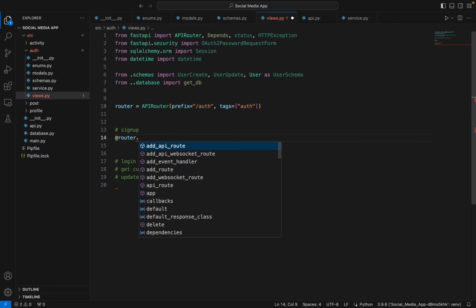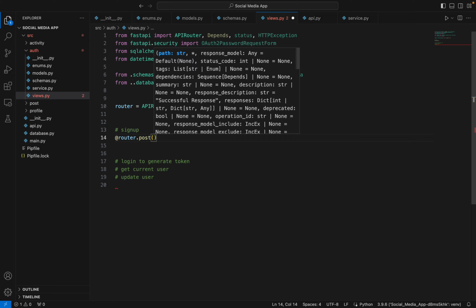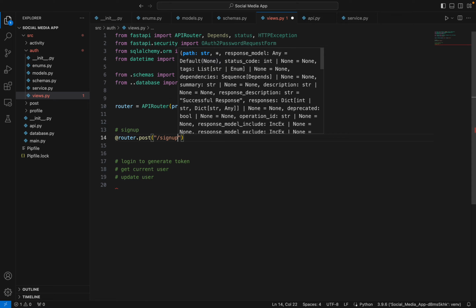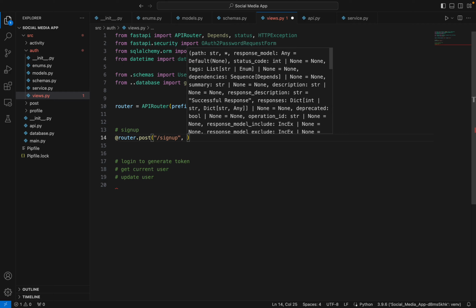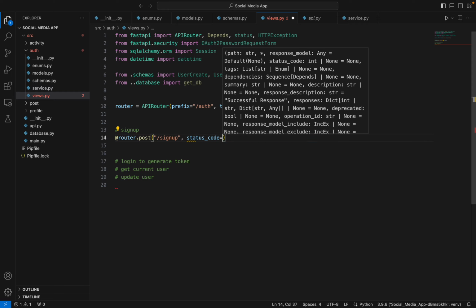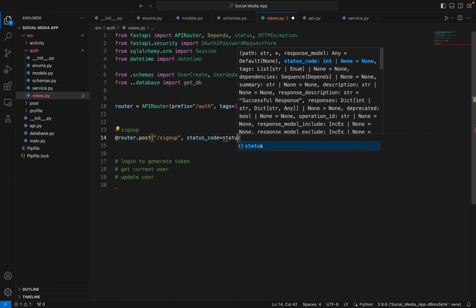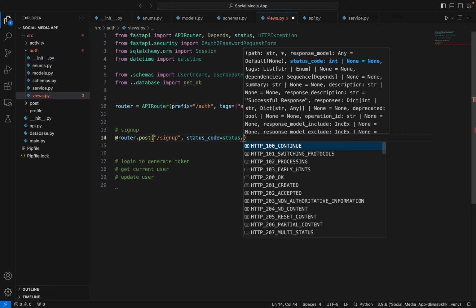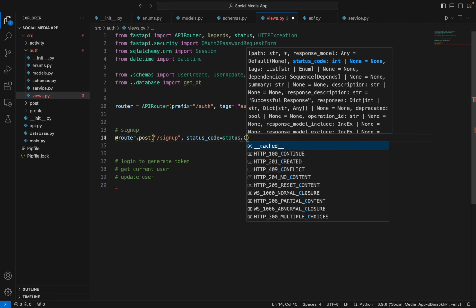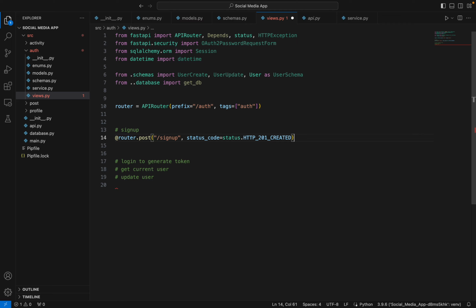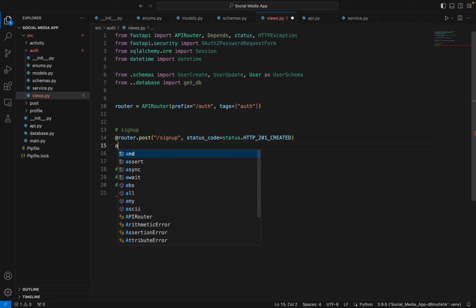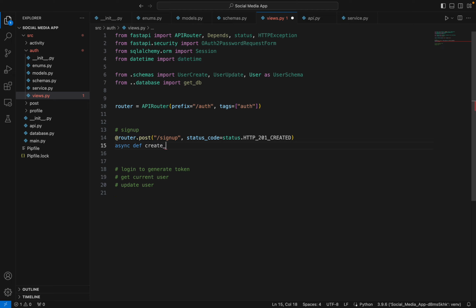At router.post, this is going to be a post route, and this is going to take my signup, the name, and what else? Status code is going to be status.HTTP_201_CREATED. Yeah, for the created one. Yeah, 200 is also fine, but 201 seems good for the creation part. Yeah, and async def create_user.